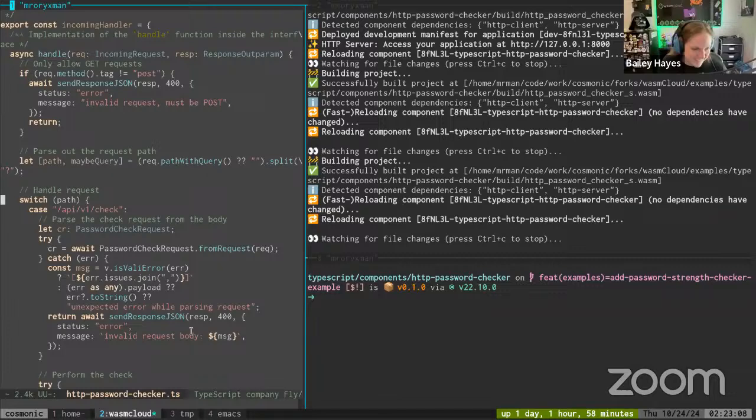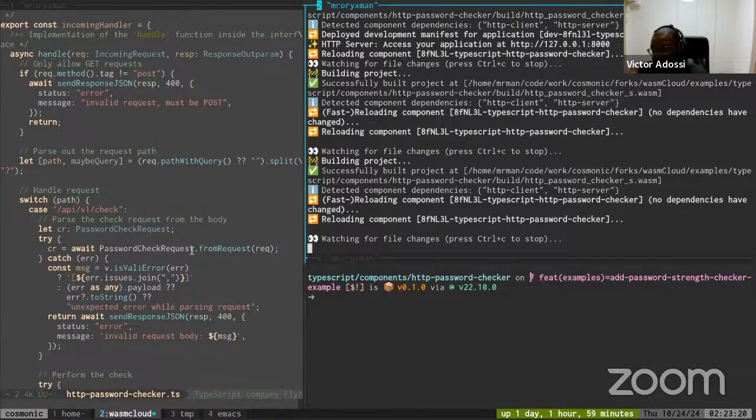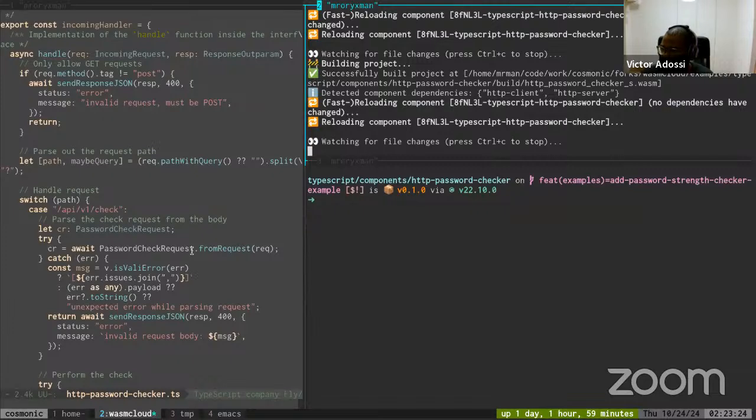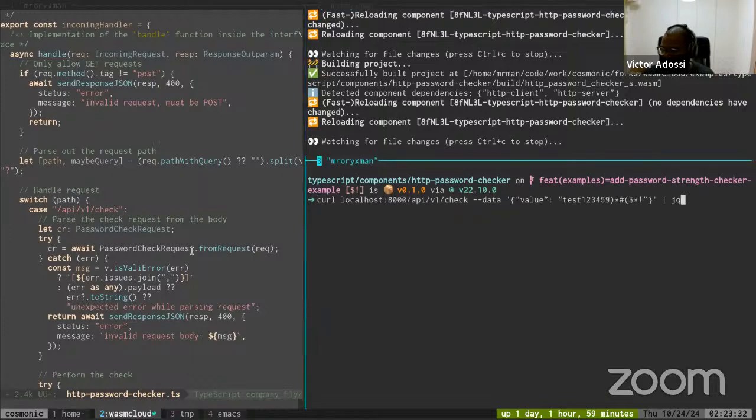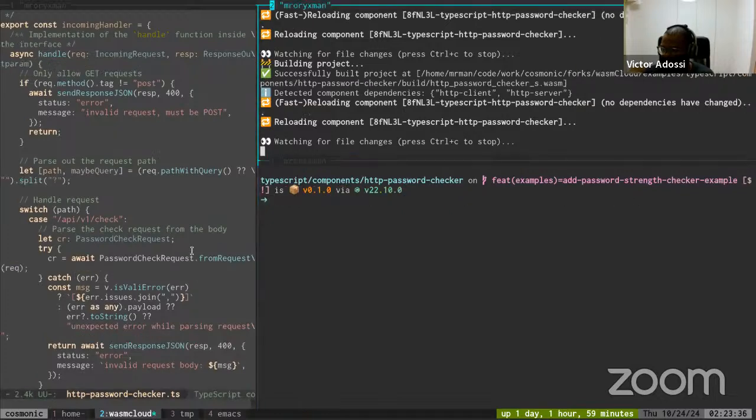Okay, so we've got all that code we just saw, right? Before, like here's that API check that I mentioned. And so here on the right, we're actually using WashDev to build a component. And we are going to build this component, and I'm just going to use it right here and do a password check. So what that looks like for us, well, you know what? Let me go ahead and start from nothing here.